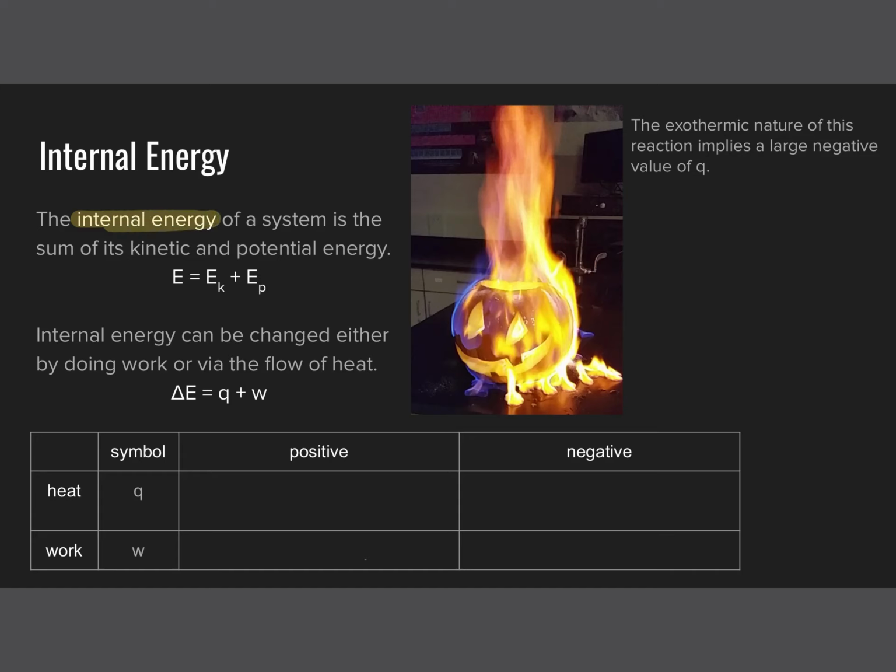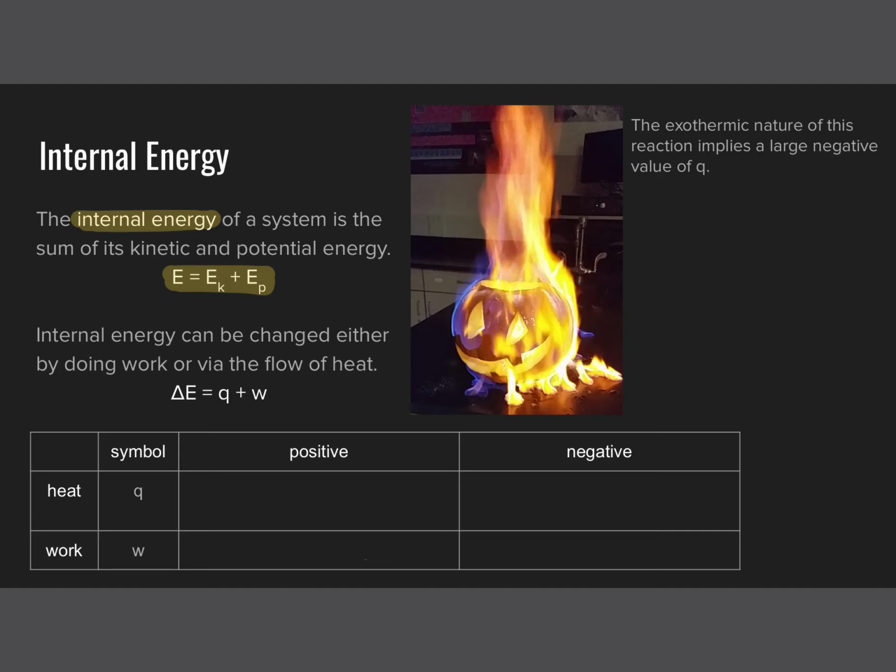We define the internal energy as essentially the total sum of both the kinetic energy plus the potential energy of the chemical system. Now, something that's important to note here is that we don't really have a device that allows us to directly measure the internal energy of a system. That is, there is no energometer. We have thermometers which measure the average kinetic energy of the particles inside the system, but they don't tell us anything about the potential energy of those particles. So measuring internal energy as a pure quantity is a very, very difficult thing to do.